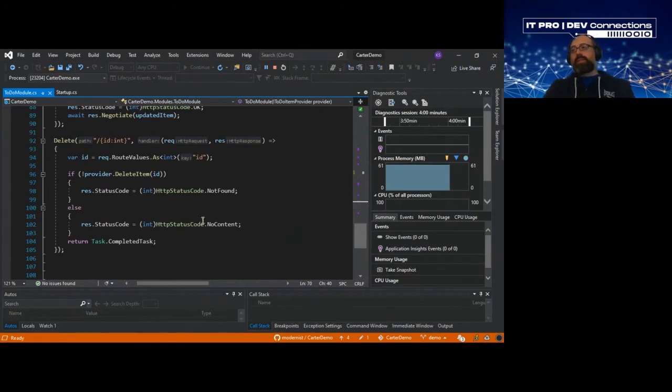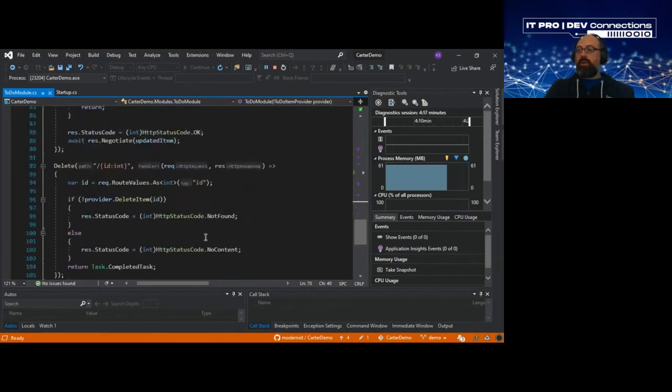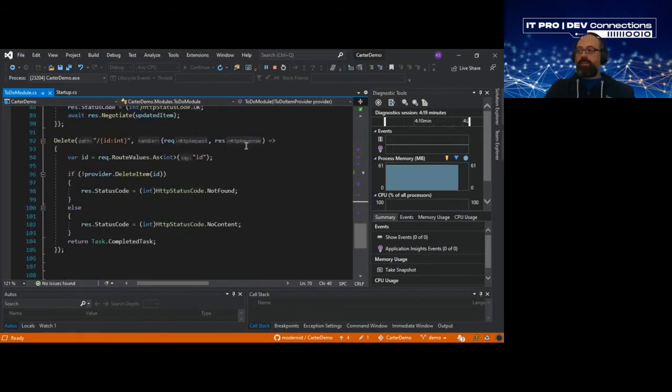So as you can see, you have actually two options. You can either write async code in this handler and return, for example, an item, like here where I'm negotiating on the result, or you can write a non-async function that needs to return a task when it's complete. In this case, since I don't have any asynchronous code to run in this handler, I'm just doing this processing and then returning a complete task to mark the handling of the method as complete.